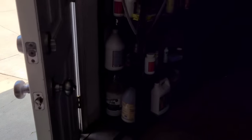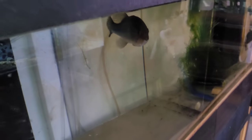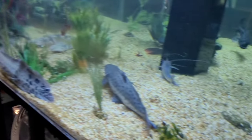Along with a certain someone over here, we have this largemouth bass. I don't have the light on. I'm gonna put the two in a tank together and start our native species tank. So pretty cool. I'm gonna go ahead and grab a net and we're gonna go ahead and get started here.